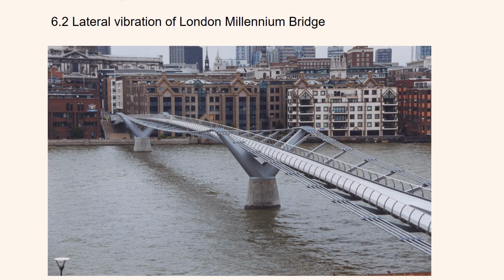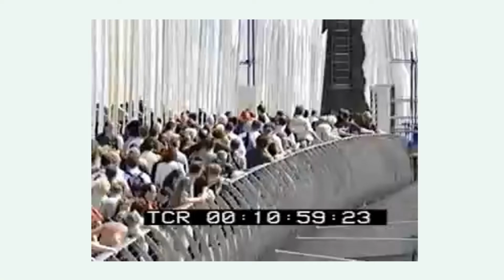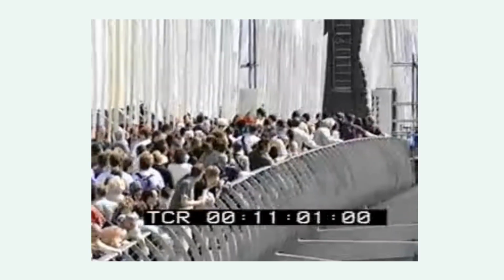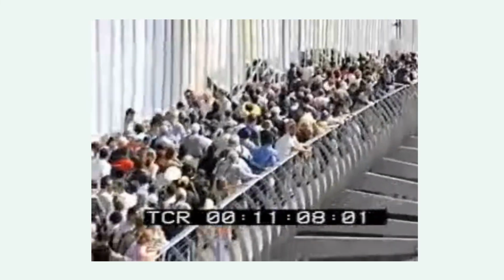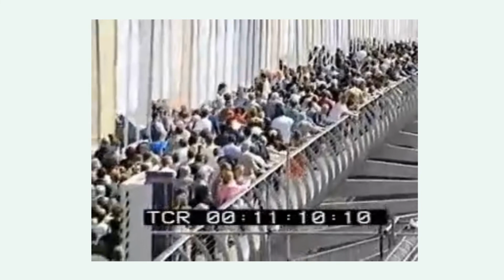A suspension bridge with very shallow cable sag, more like a suspended slab bridge. This bridge was built commemorating the Millennium year. It opened to people in June 2000, but immediately closed. This is what happened. As you can see, the Grada vibrates laterally. It's much larger than the T-bridge.